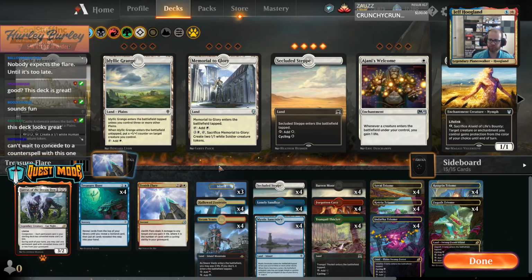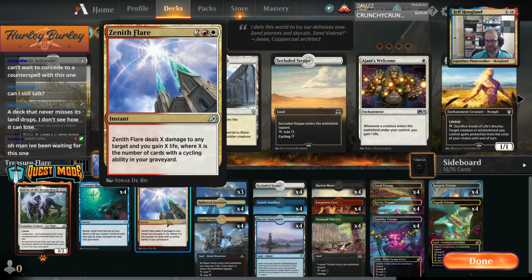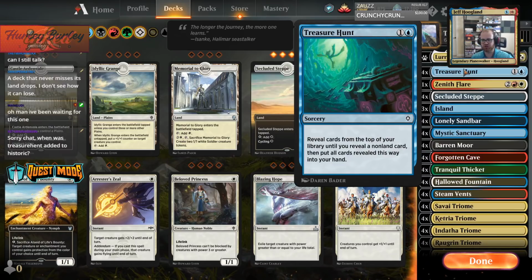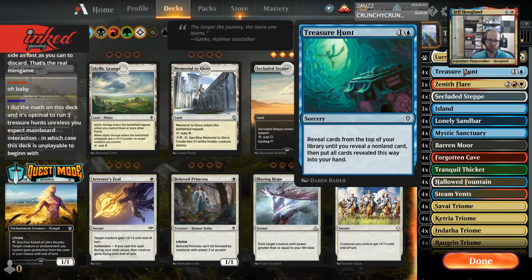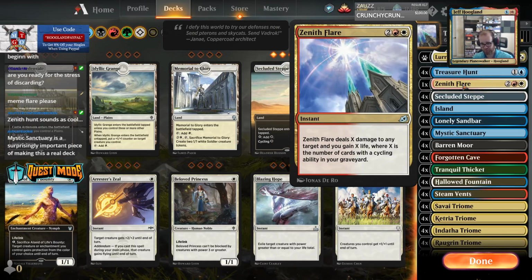All right. Treasure Flare. Got 2 spells in our deck that it's named after. We've got Historic Staple Treasure Hunt here. Reveal cards from the top of your library until you reveal a non-land card. Put all the cards revealed this way into your hand. And then Zenith Flare here.